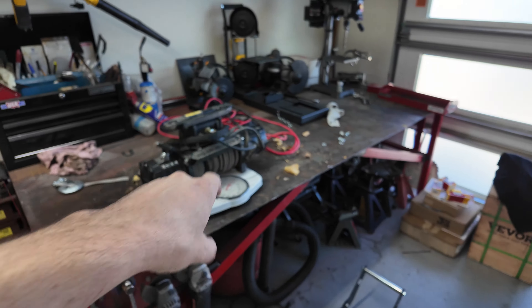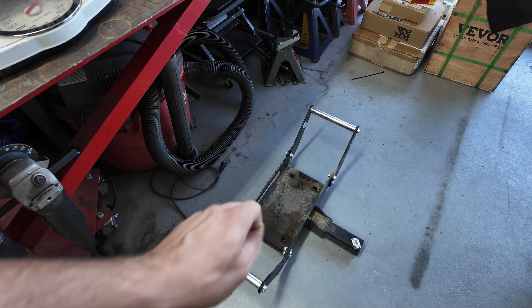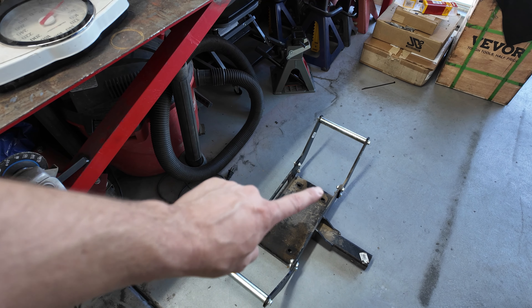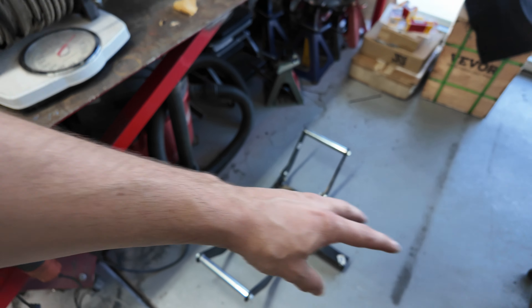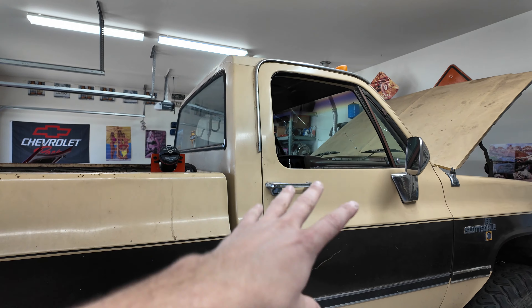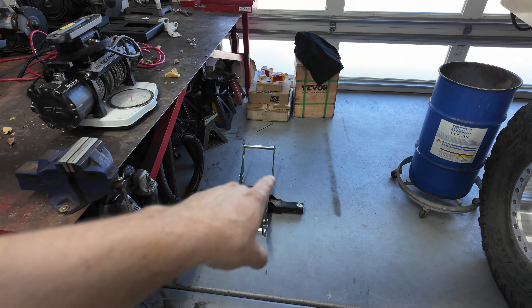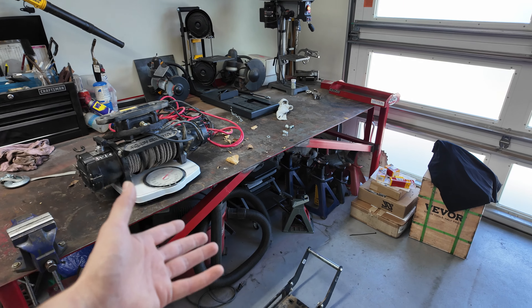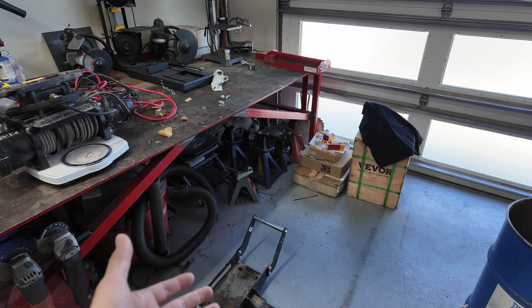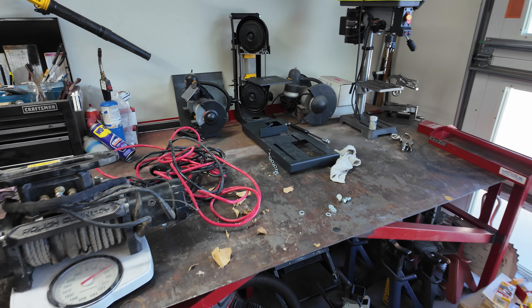Even with the fairlead on there, once you take off all the heavy cable we're only weighing about 55 pounds, which is actually really surprising. This is going to be a really good winch for the Jeep because it's lighter than expected, and I don't want to add a lot of weight. One cool thing was it came with a receiver mount — I might be able to cut up and use the mounting plate and fairlead on this truck when I build a bumper. Those plates alone cost $75 new, and the winch sells for about $450 new.